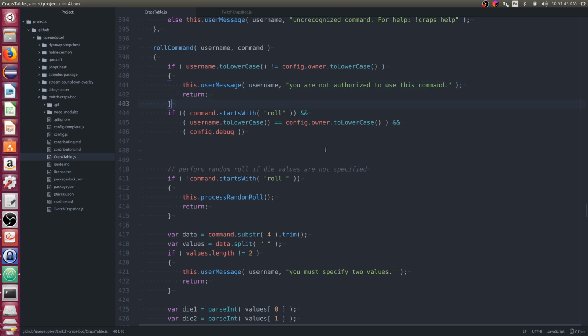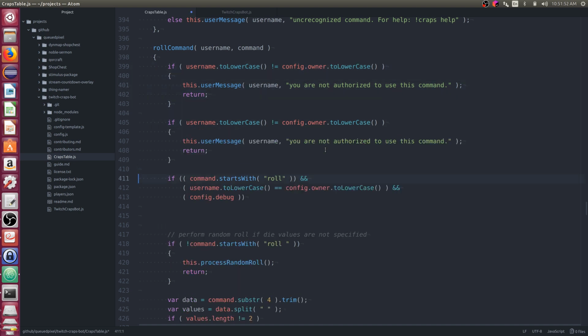And now let's add in a new check here. Say if config.debug, so if debug is not enabled, this command is not available when debugging.